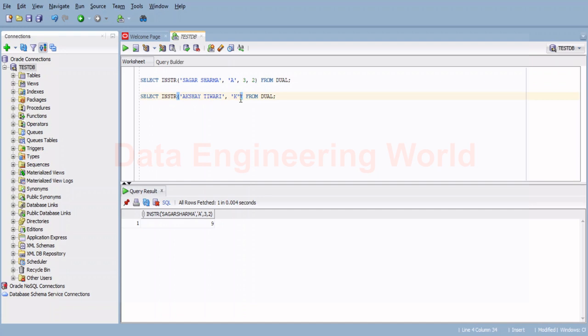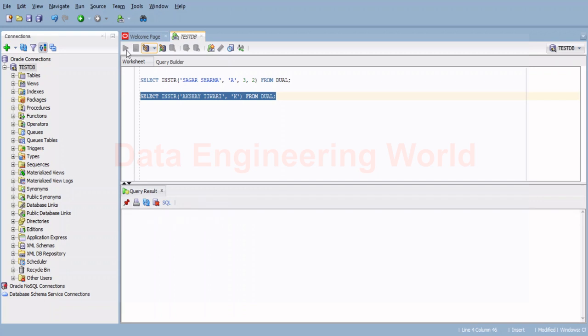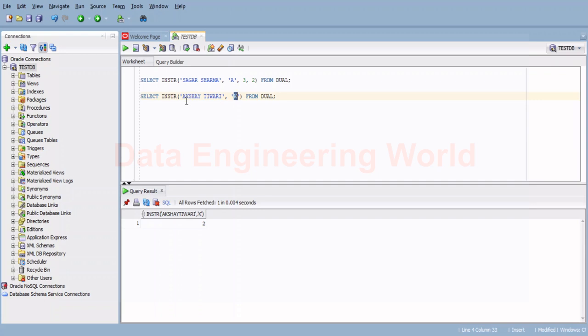So if we are not specifying this starting position and the occurrence, by default instr function takes the position from the first offset and it gives us the first occurrence in the string. So if you notice here, we were looking for the substring k, which is at the second position.